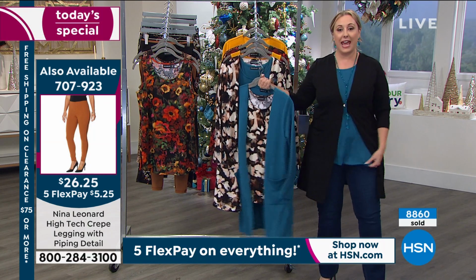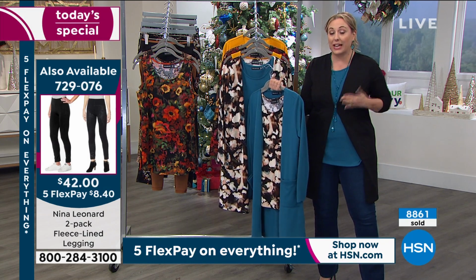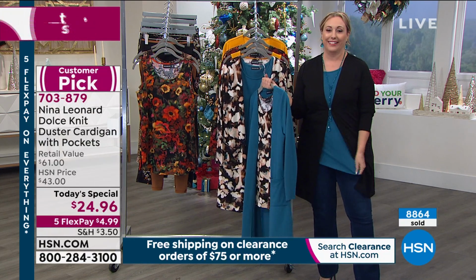Honestly, I feel like the tank is just as good a special as the Today Special because of the length of the tank. I don't like the short tank, and if you're a little bustier like I am, the tanks get shorter and shorter as you get bustier and bustier. So I like how, you know what I'm talking about, Kate? Come on. I know what you're talking about.